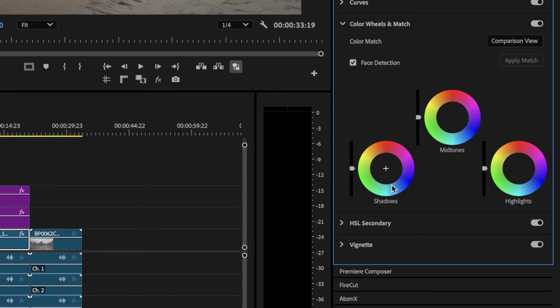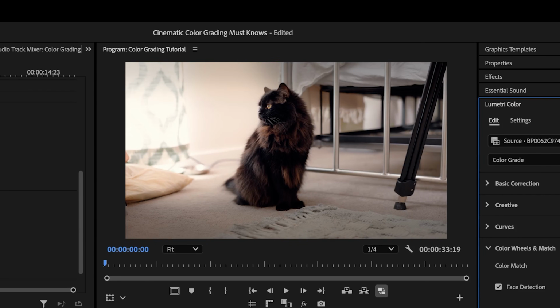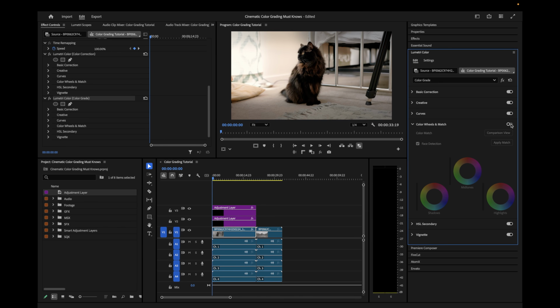To add teal to our shadows, we select here at the beginning, and we're going to drag down and right till we get some nice cool tones. Not too far, you don't need to go too far with this. Then we'll do the opposite by selecting our midtones and highlights and going up and left into the orange parts. Just so you can see a before and after, we can turn this on and off and see what it's done to our image. It's ever so slightly adding some more warmth and cool tones to certain parts of our image, which helps create that cinematic look that you want.